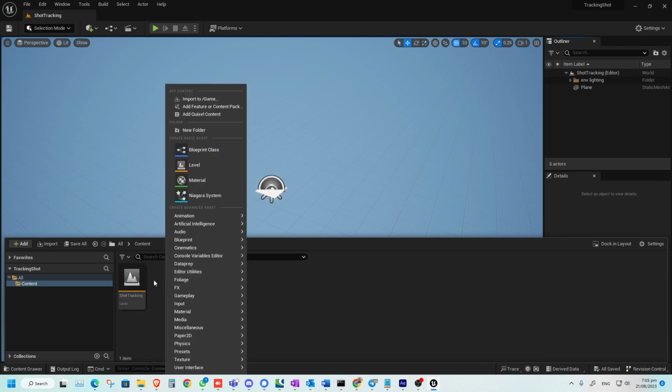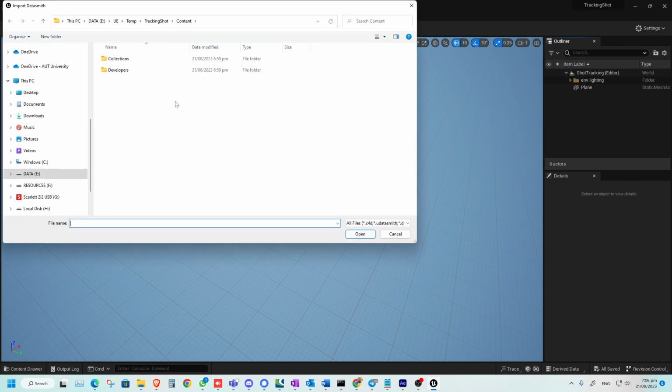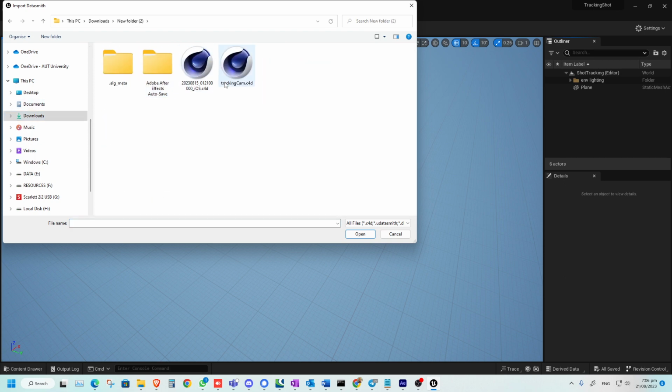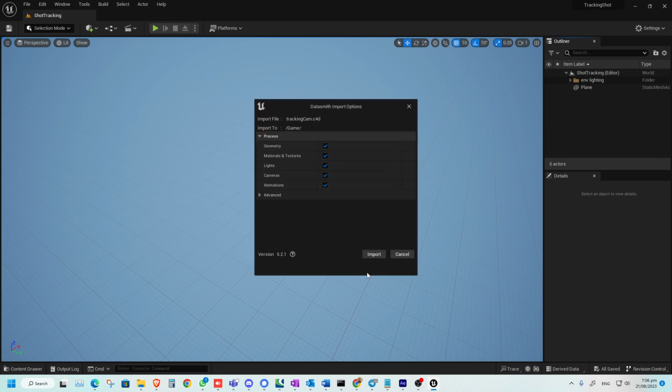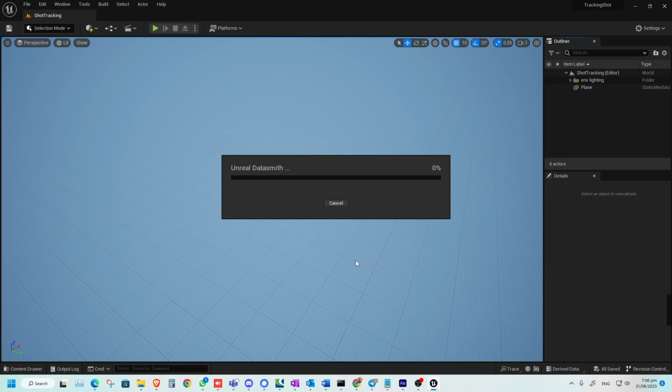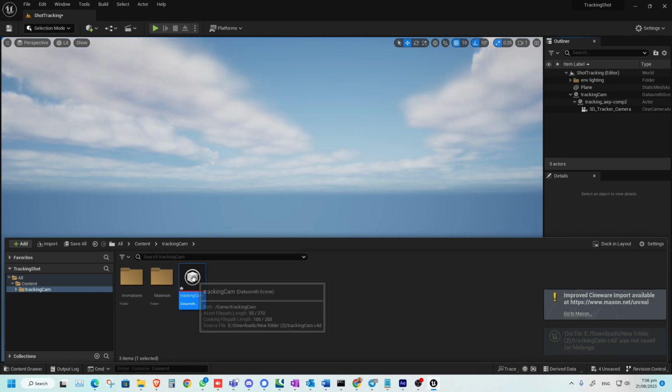So let's create a level. If you click on this plus button and you see this Datasmith now, so if you go to the File Import, you can bring what we just created, which was this tracking camera. It brings all of it. There is nothing we need to change. We just press import.